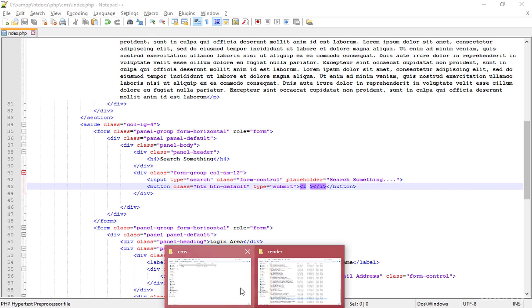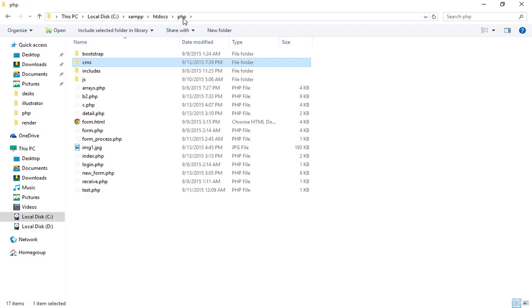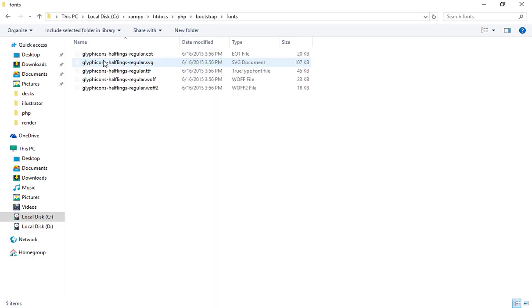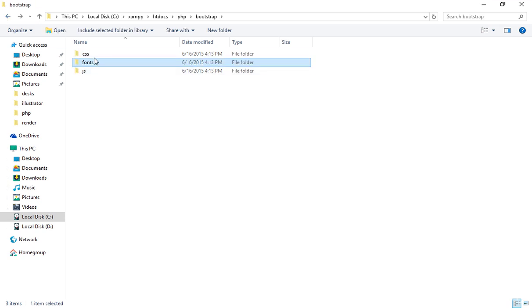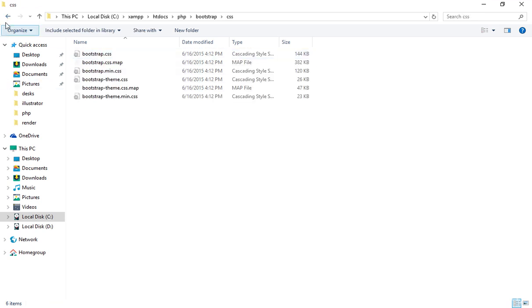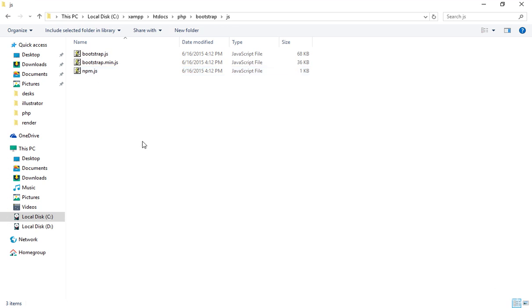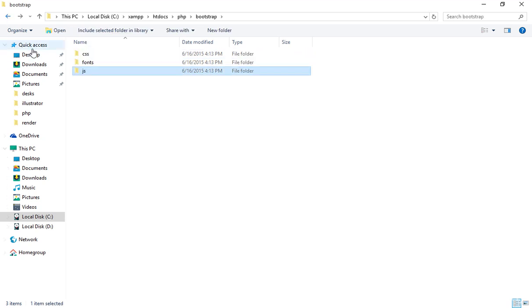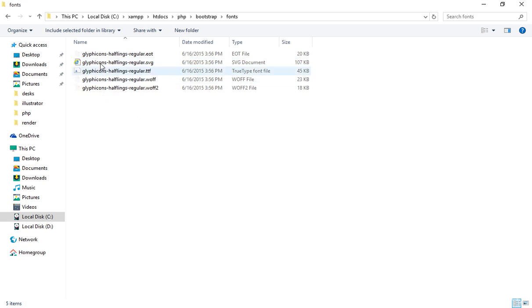I'm just going to the CMS and going back a little bit. This is Bootstrap. Now you can see that this is the fonts area. We just learned about the Bootstrap CSS. We learned a little bit about the Bootstrap JS, that we can use some kind of JavaScript actions. But what is the fonts area? Okay, here the thing is glyph icons.